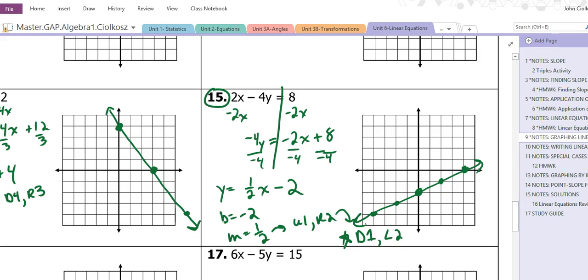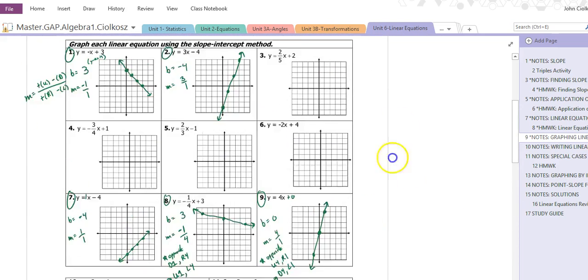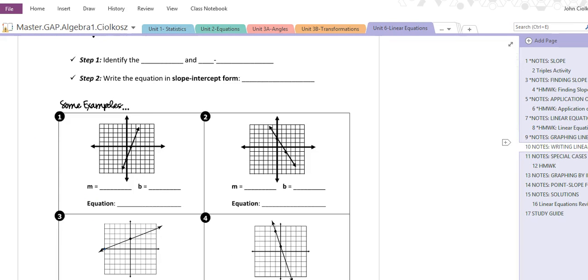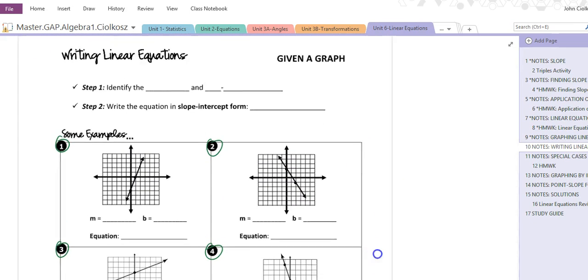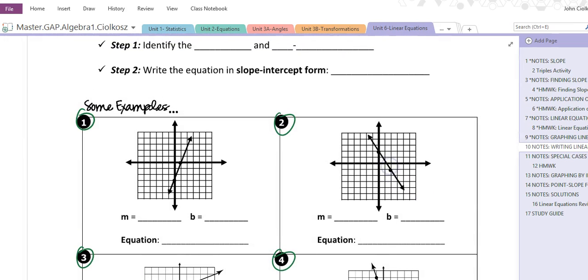From that, what you're going to go ahead and do here is complete the rest of the problems on 9. So take your time, work through them all, and when you've done that, we're going to move on to number 10 for some more practice. Okay, so on number 10 here, we're going to do numbers 1 through 4 together. Alright, so to write an equation in slope-intercept form, y equals mx plus b, all we need to find is our slope m and our y-intercept b.